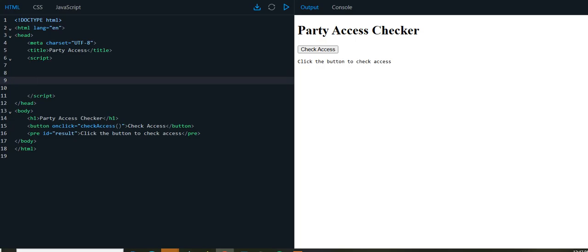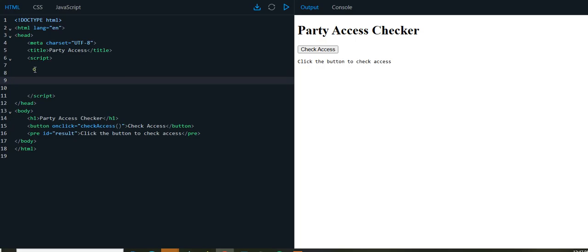Let's start. I said that I will create this logic with a boolean variable. When you create logic with a boolean value, you should think about what the state of this boolean is when the page is loading.